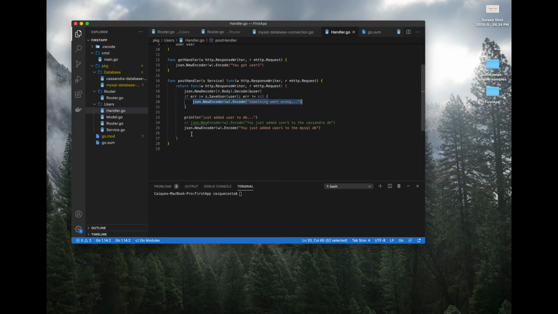And if everything's successful, they'll just get, you just added user 1 to the MySQL database. I commented this out, by the way, before I started recording. So yeah, that is the workflow.